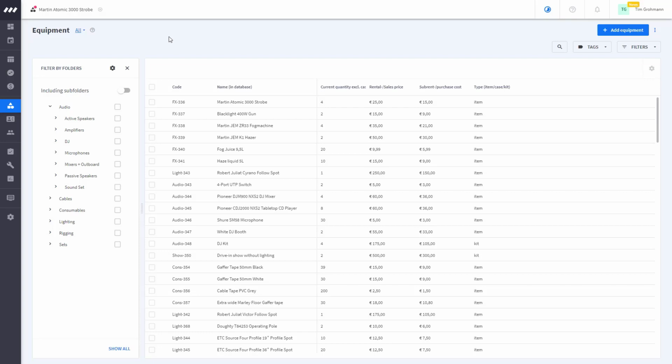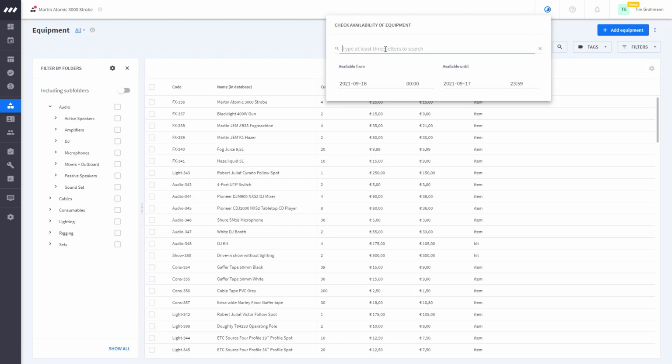The easiest way really is up here where we have this little half moon button. Simply click on that, and this is our little quick availability check. The only thing you really have to do here is type in the name of the equipment that you would like to check the availability of. Let's type something in, just a random item. I can check the item that I would like to check the availability of, select the period of time, and then Rentman will immediately supply me with information if this unit is available or not during the given time. So that is your quick availability check.